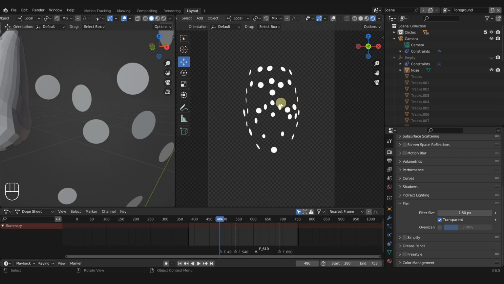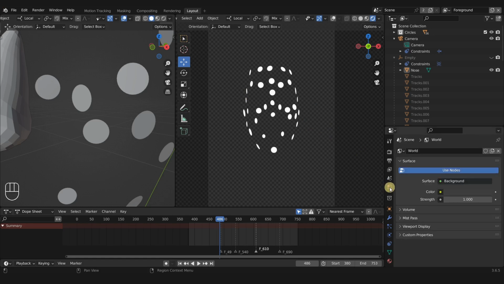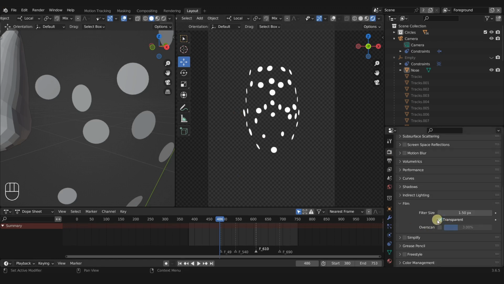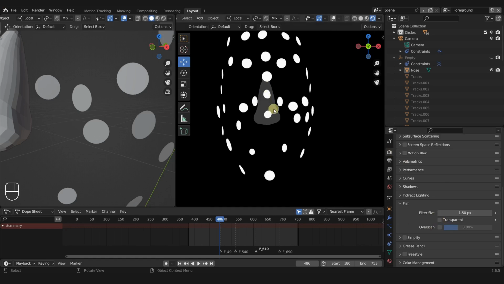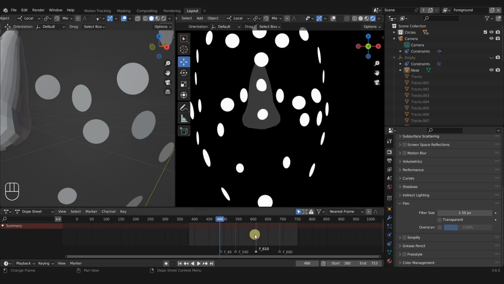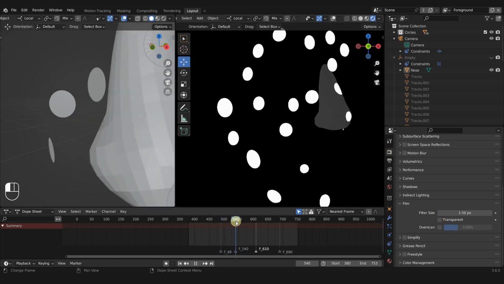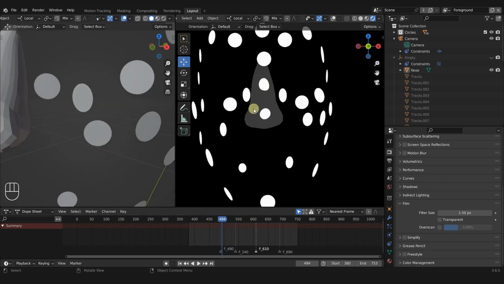Now, you can do this in the 3D view if you wanted to. You can come to world and then choose a black background for the world, and then uncheck transparent. But you still have the holdout texture there, and that's going to get rid of the world and everything behind it. So that's why you see that gray still.